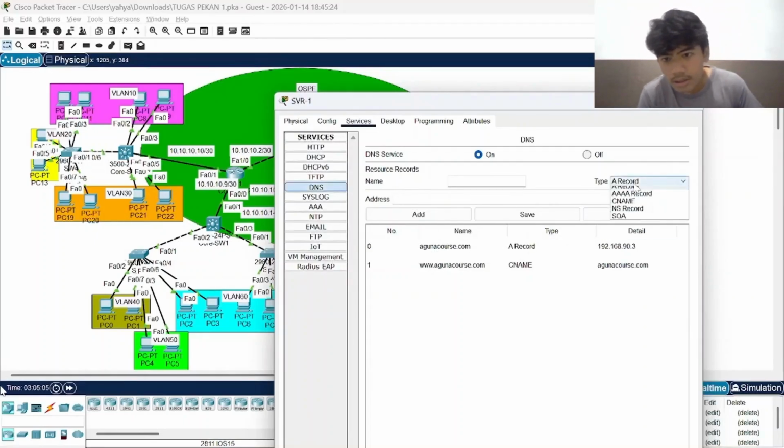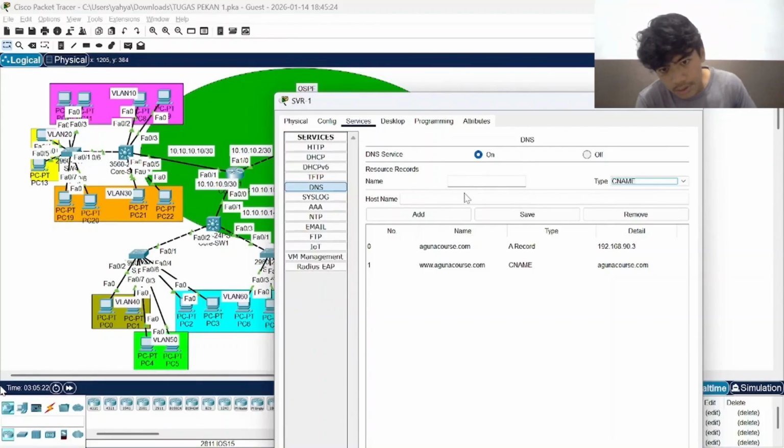You want to set the CNAME to agunacourse.com right here, www1, and then the host name agunacourse.com. This is the CNAME.